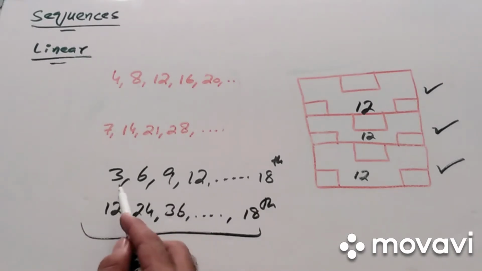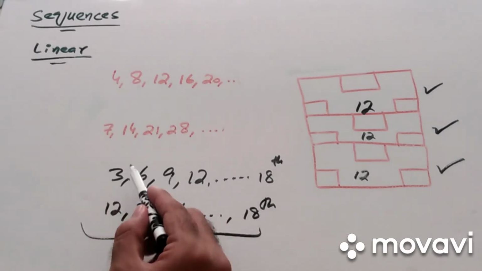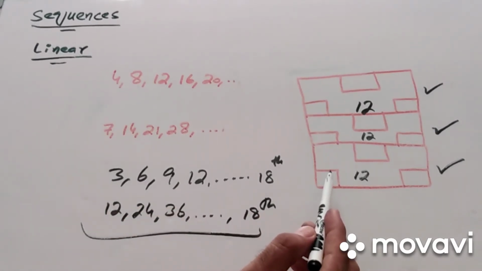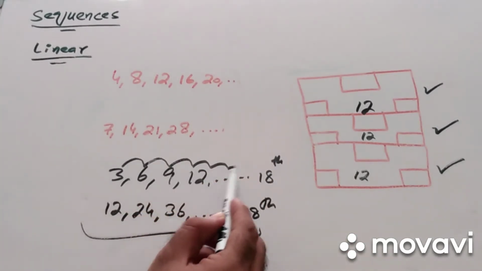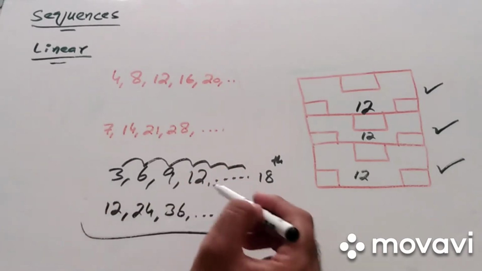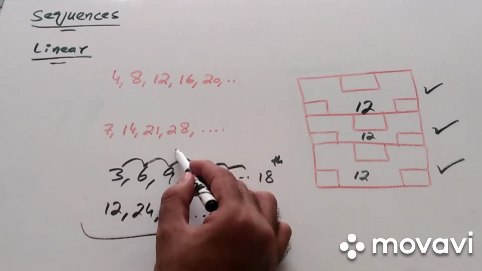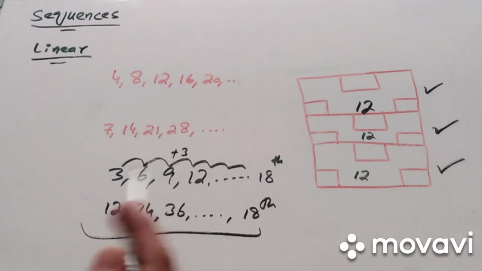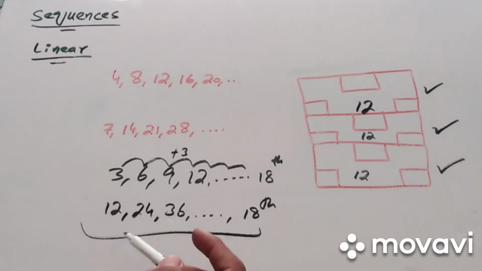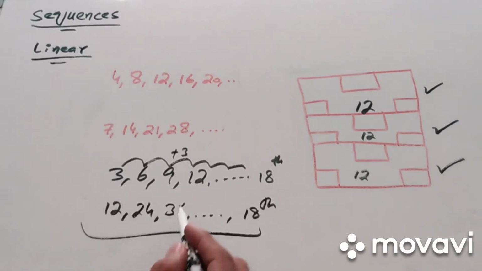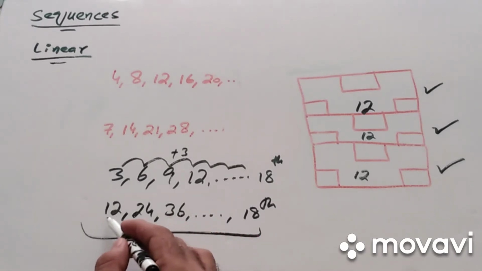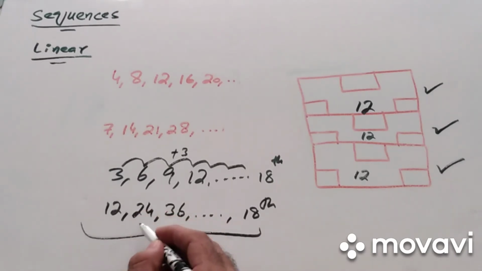So for example, when you counted the offices, there were 3 offices, so we just counted 3 more every time. So the gap between the numbers, or between the total things, was just 3 each time. Similarly, when you talked about the doors required, 12 doors were required for the first floor, then 12 more, then 12 more. So the pattern or the rule was, you just had to count 12 more each time.